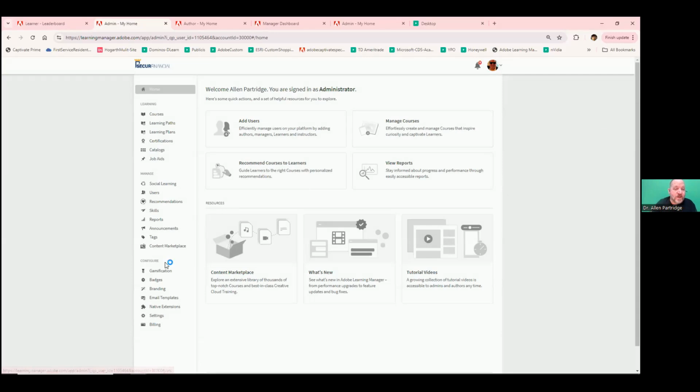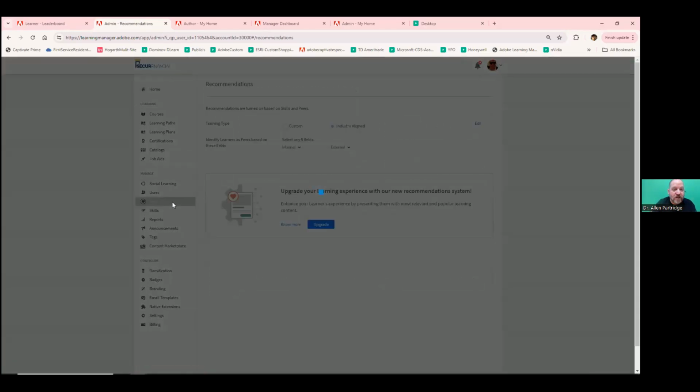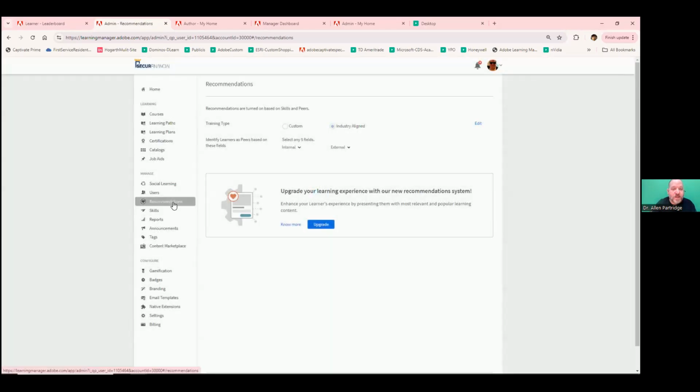Now, here inside the administrative tab, I'm going to look at a couple of things. I'm going to look at recommendations. Here under recommendations, I can make some custom configurations that allow me to decide if I want to make recommendations aligned to the industry skills or if I want to use custom skills.